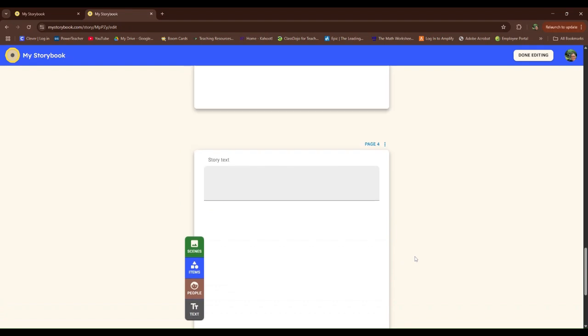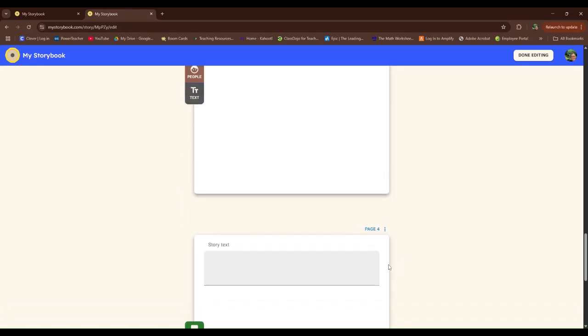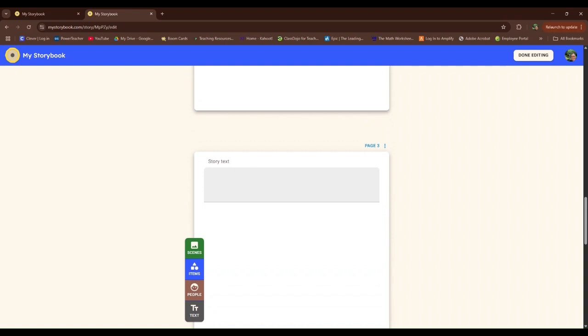After you have written your story, you need to go back and add your illustrations. You will want to make sure that every page has a picture. Pick images that show your character or characters, setting, and action. Every page's picture should match what you were writing about on that page.